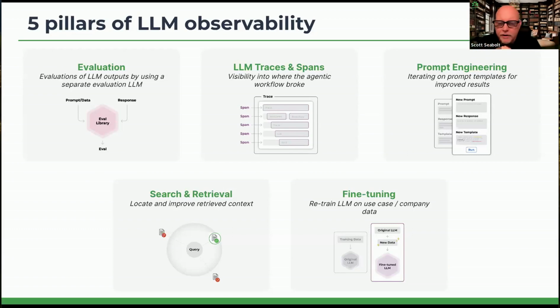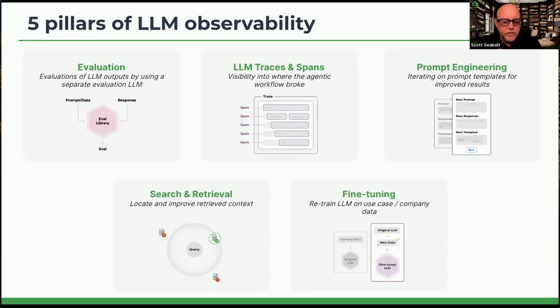Prompt engineering, a term that's probably overused, is really the iterative process of defining the prompts used to elicit the best possible response from the LLM. By adjusting the templates and the phrasing of prompts, we can significantly influence the quality and relevance of the LLM's output. This requires continuous experimentation to find the optimal prompt structures that lead to improved results, which makes it a vital part of the LLM's development and maintenance cycle.